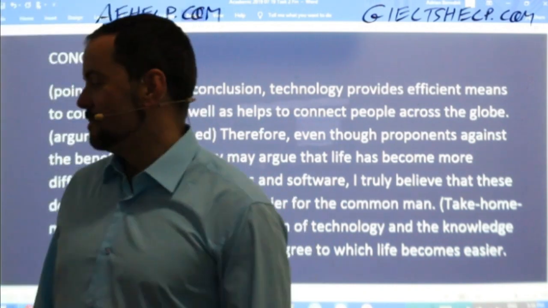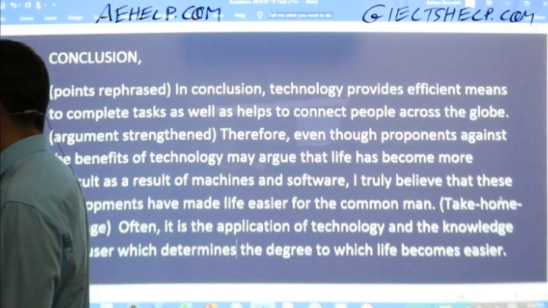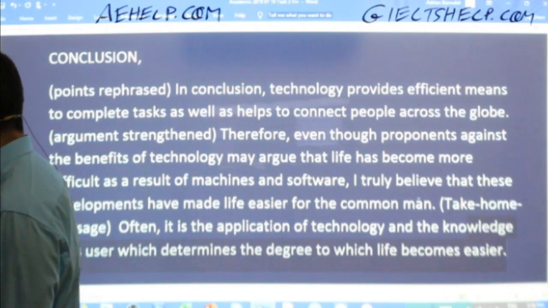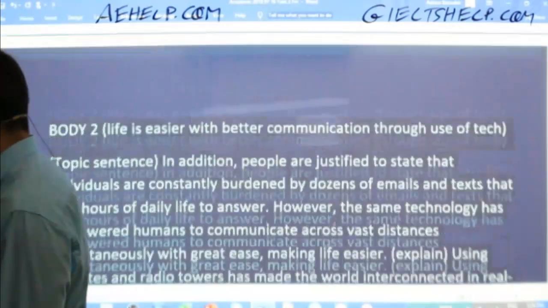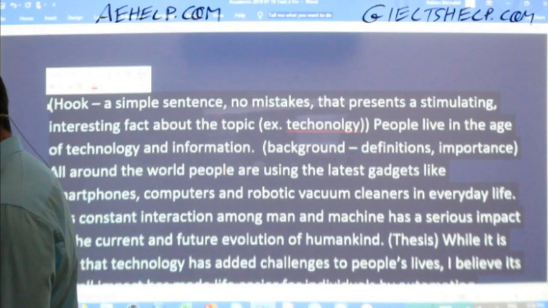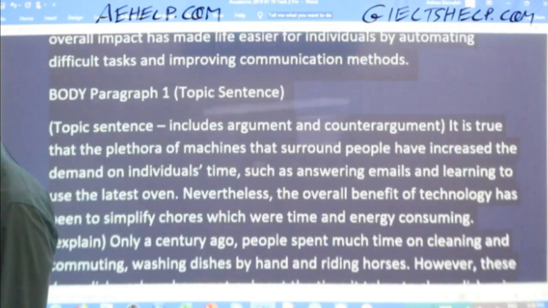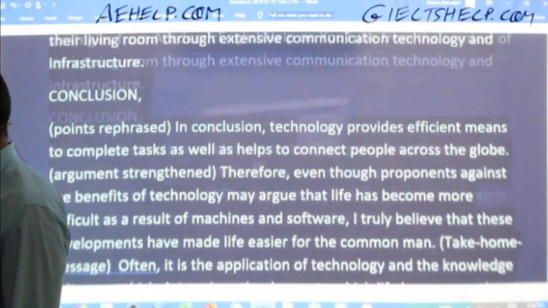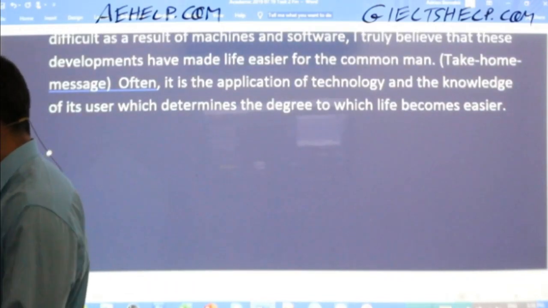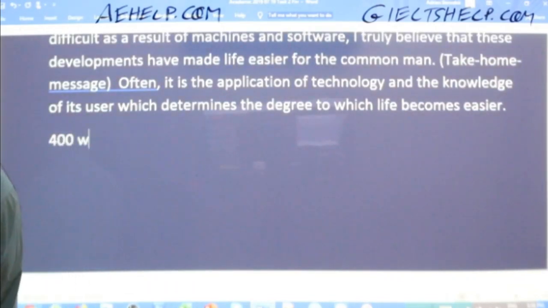I know that was a mouthful. I'll tell you the word count on that minus the labels. Okay, so that's roughly 400 words. It's a little bit long. You could probably shorten that up to be about 330 words, but it's roughly 400 words, and it is a band 9.